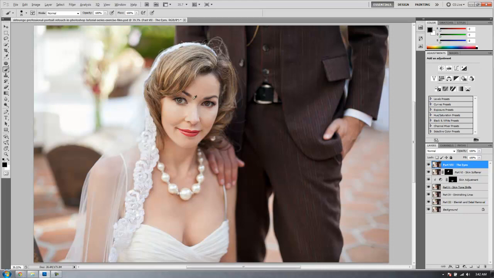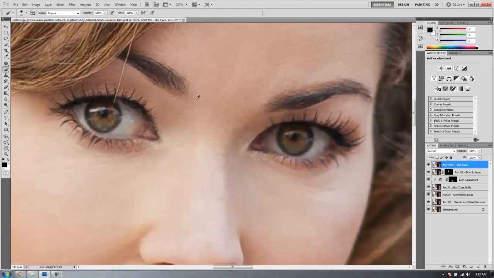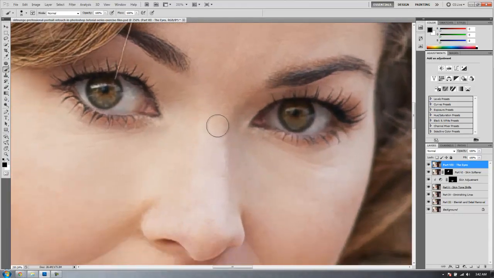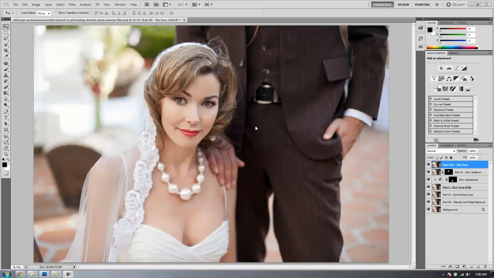We're going to zoom into our eyes, and let's talk a little about what needs to be done. So I'm going to go back to 250%. Now, in eyes, there's a bunch of things that we need to do. We need to reduce the appearance of redness. We need to reduce any veins and lines that we see. We also need to brighten them up and enhance the colors. So we're going to do each of these with a different step using different adjustment layers and so on. So let's get started with the whites of the eyes, or the sclera.